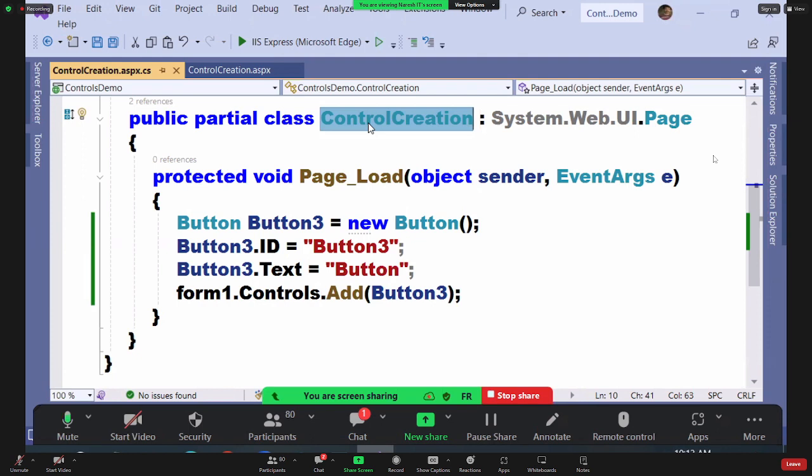Your class is partial. Check it out. On the day when I explained partial classes, I also told you this concept. When you go to GUI programming, every class is a partial class. One file is for you to write the code and one file is for Studio to write the code. Partial class means this class is present in another file also. That file is not at all important for us. We don't write any code in it. But still, if you want to see, you can see that.